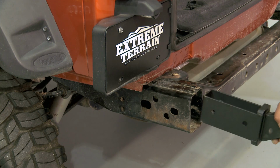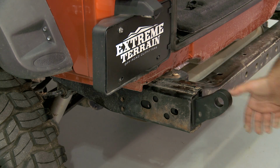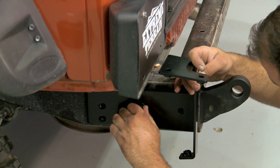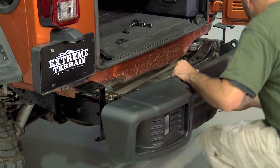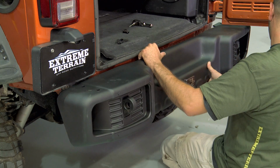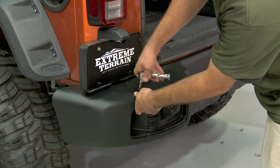In order to get this one installed, you have the D-ring mounts to install first, and they'll slide into each of the frame rails, and then a secondary bracket that attaches to the outside of the frame rails, and then everything gets bolted together. From there, it's just a matter of setting this bumper onto those new brackets that you just installed and bolting it down. After that, you'll install the bumper ends if you want to run them, and you're finished.